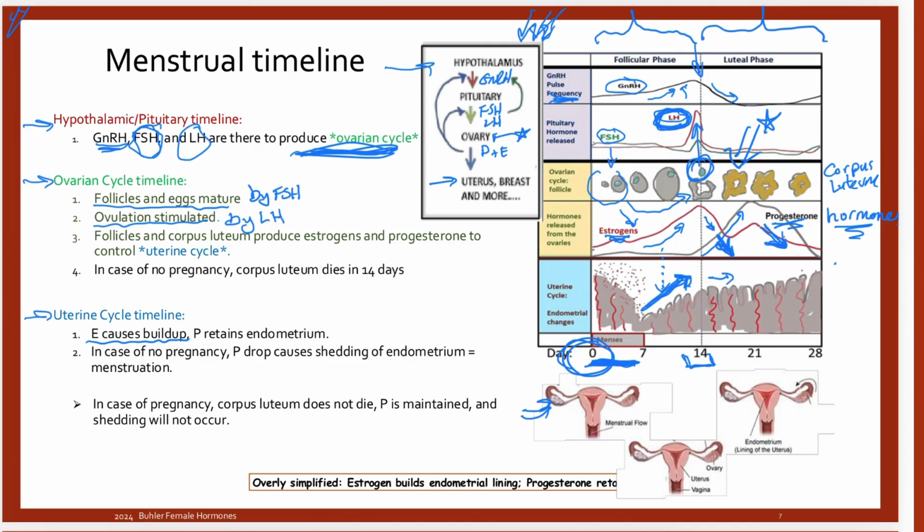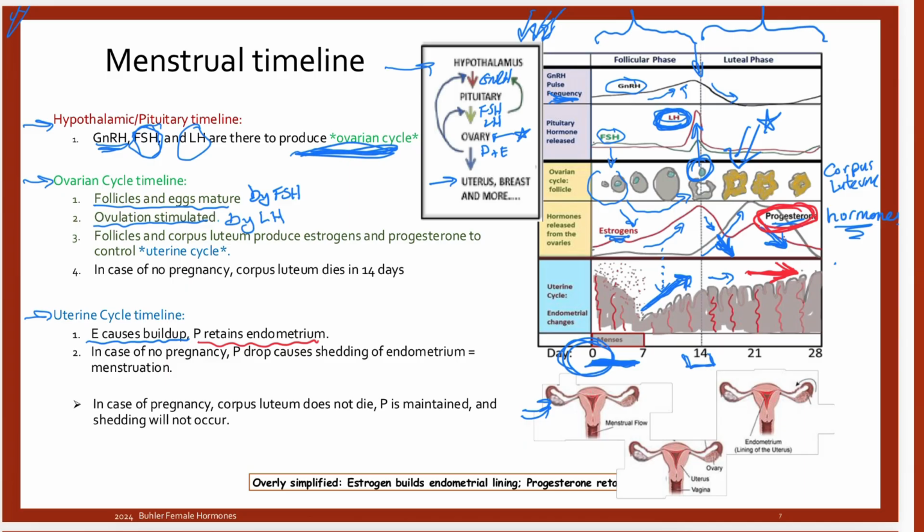And so that's then why you switch from estrogen to progesterone, is progesterone doesn't build, it retains. So you're no longer building lining, you're just holding on to it. You don't want to make more of it. You're just keeping it there just in case there is fertilization. Now you reach the point where your body's like, okay, no fertilization occurred, so I can get rid of this lining. Progesterone's role, again, was to retain the endometrium.